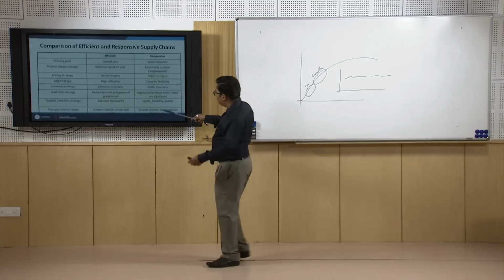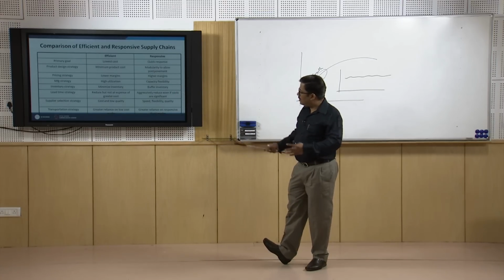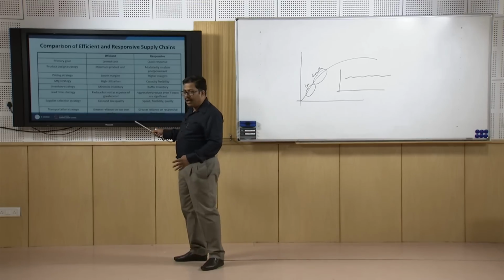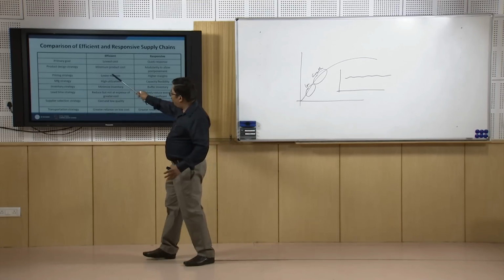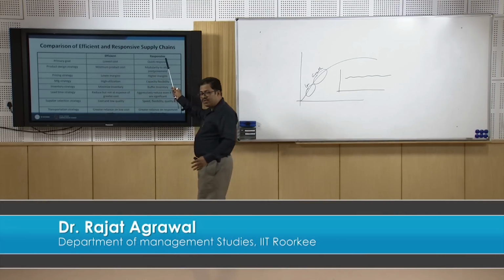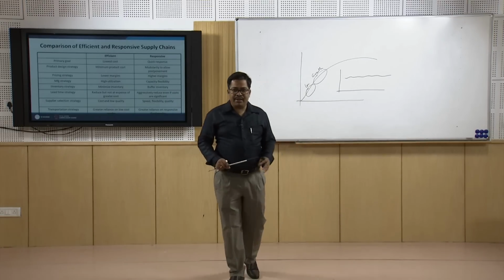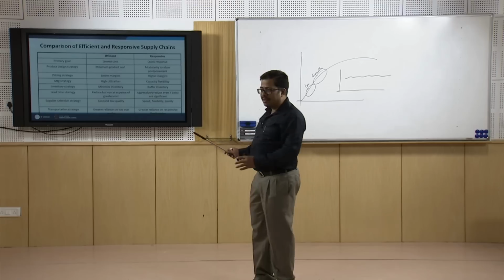So this is the comparison, this is the table which gives you in black and white the different types of strategic decisions which we take with respect to efficient and responsive supply chains. And as I said in the beginning, the decisions are primarily governed by the objective of these supply chains. In case of efficient, it is cost; in case of responsive, it is time. So with this we are closing this lecture, and now we are clear how we use supply chain drivers for getting a particular kind of supply chain strategy.